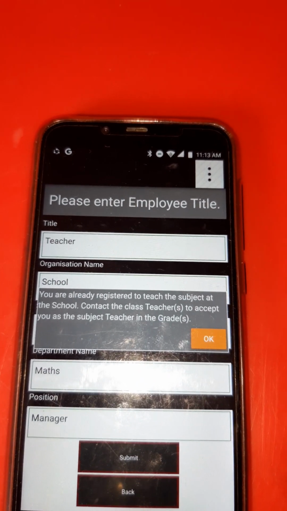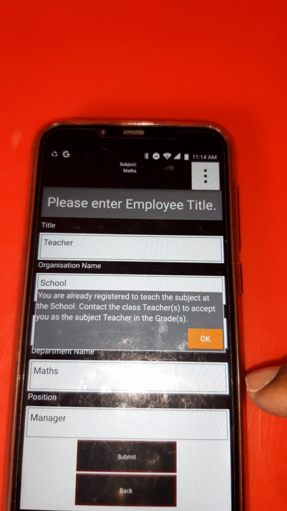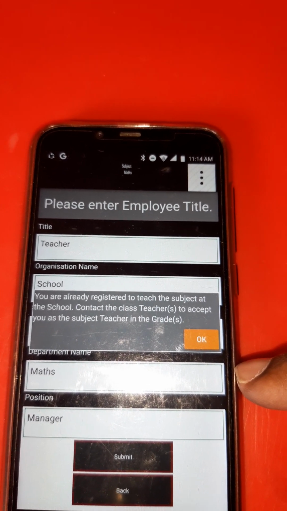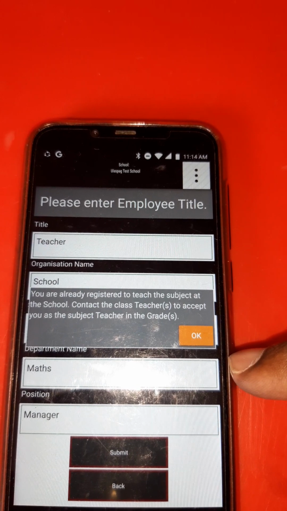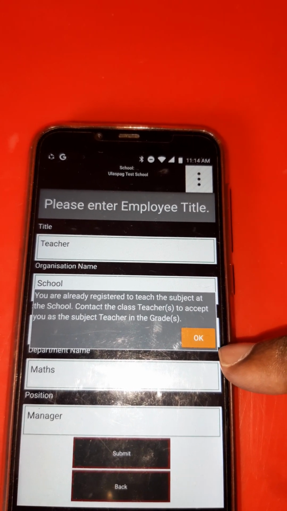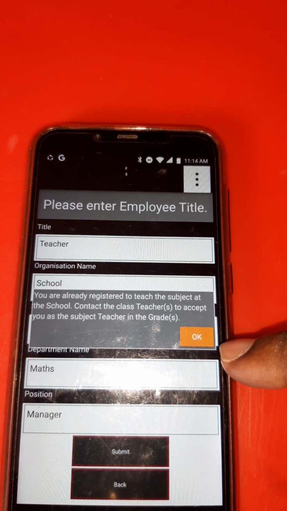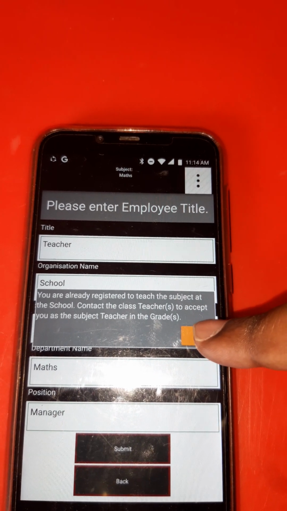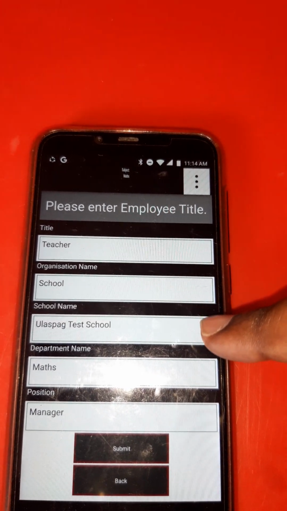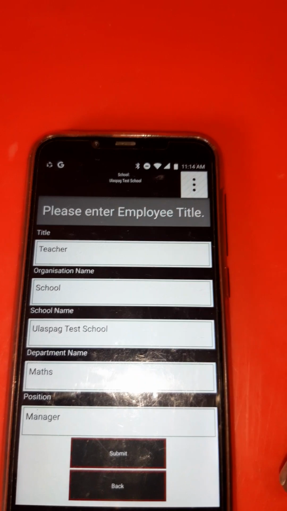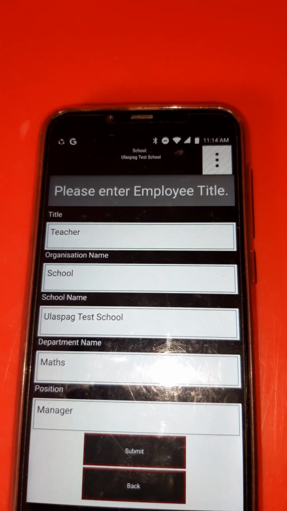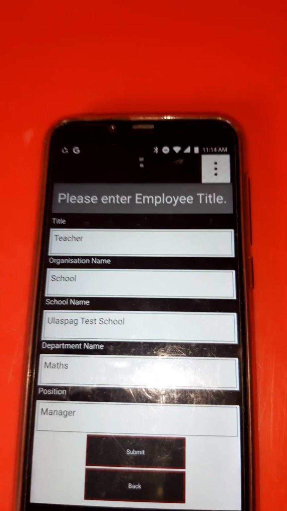And then it says that you are already registered to teach the subject at the school. Contact the class teacher to accept you as a subject teacher in the grade. Then I have to go to the class teacher to accept me as a subject teacher in the grade.